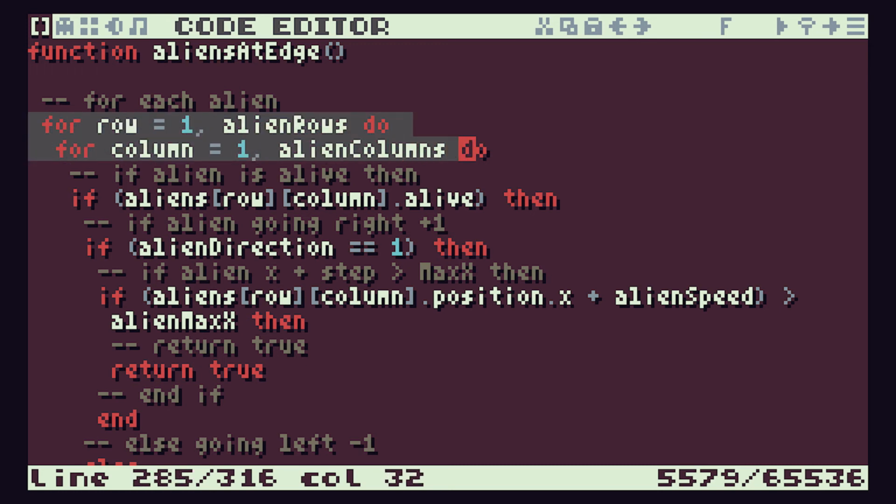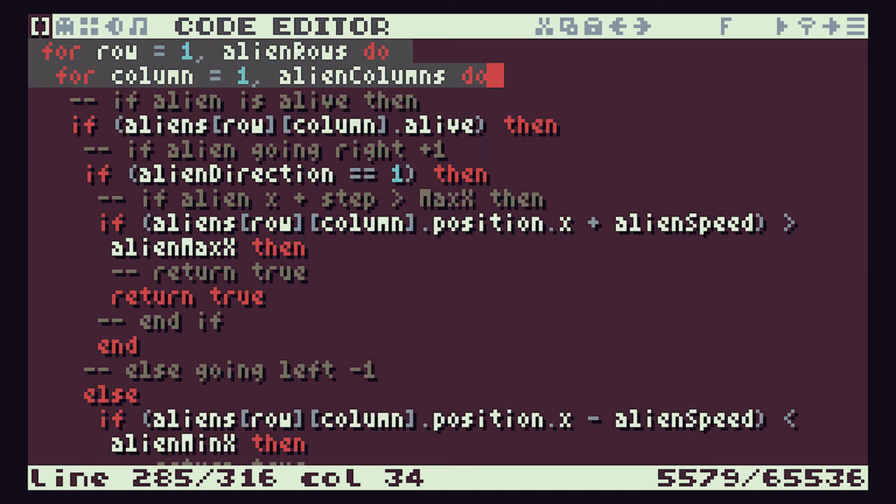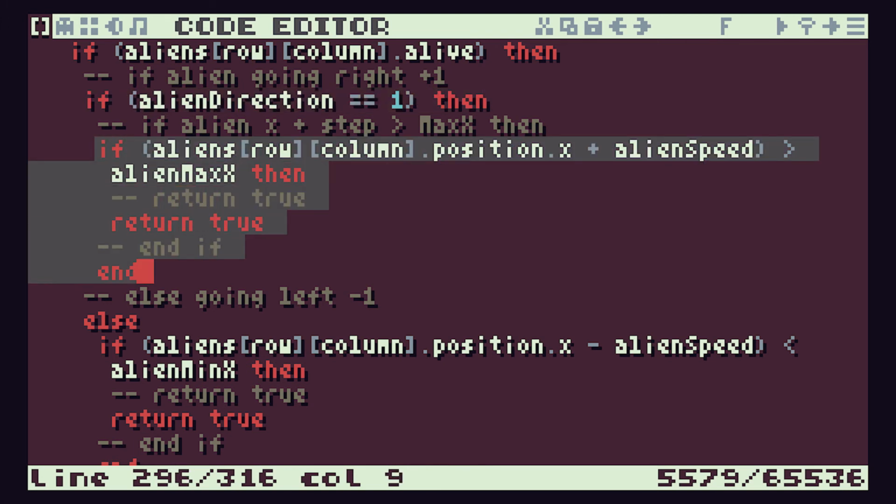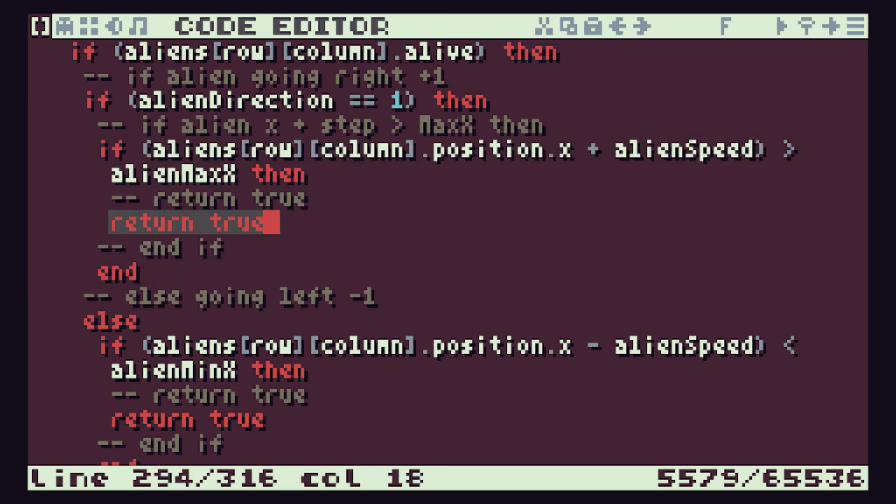So our loop within a loop, so that we can go through the full 2-dimensional array, picking out a single alien and checking if he's alive. We're then making decisions. So if we're going to the right, then we check this particular alien to see if his next step will take him off the right-hand edge. And if it will, we return a true value, which will signify that the aliens have hit the edge.